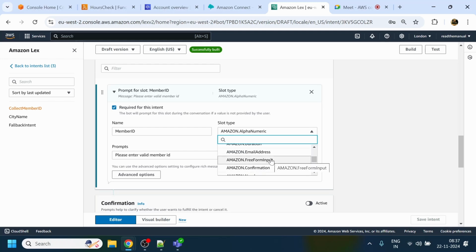Free form input is basically where you capture something like feedback, so it can accept any input. Confirmation, like yes and no, is there. Number, percentage, phone number, state, street name, time, first name, last name.